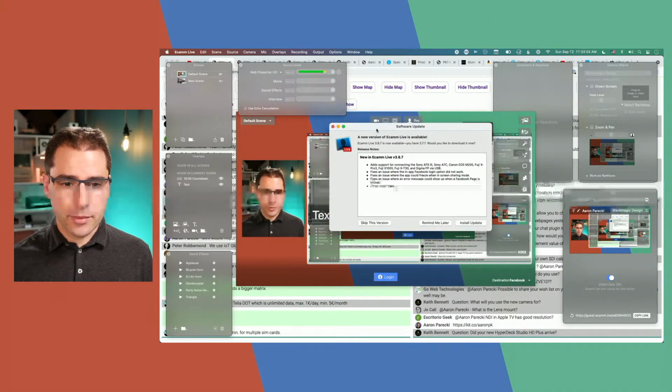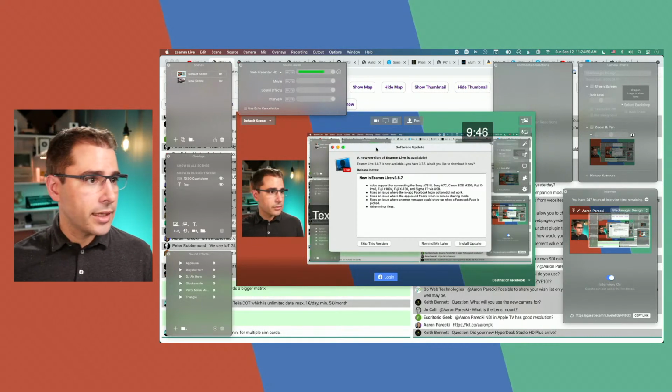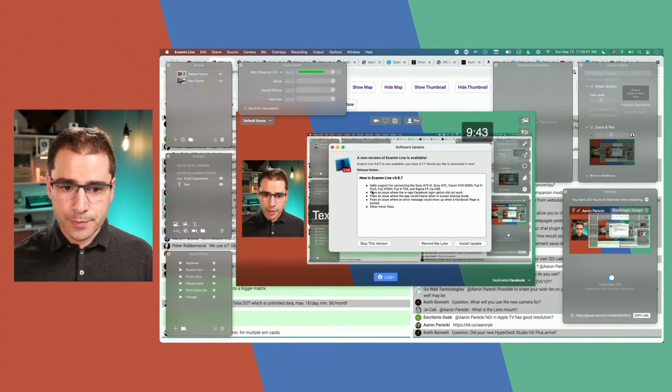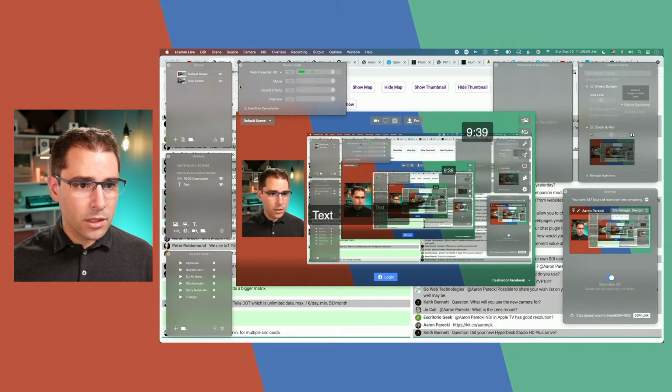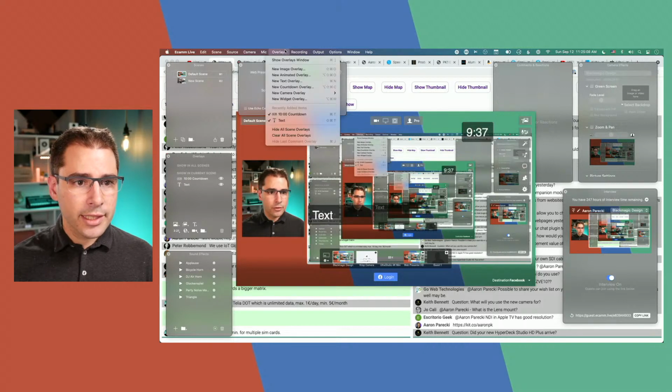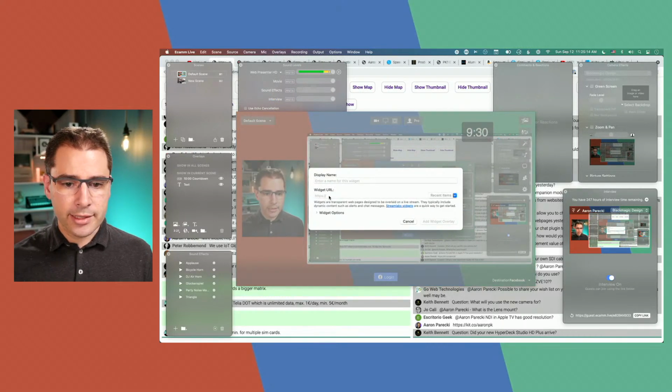Let's see. New features in eCamm. Oh, it's using my web presenter, or ATEM, as the video. So, gosh, I don't remember. Overlays? This is embarrassing. Oh, it does. Okay, look at this. Cool. Widgets are transparent web pages designed to be overlaid on a live stream. They typically include dynamic content such as alerts and chat messages. Fantastic. So we can do this.